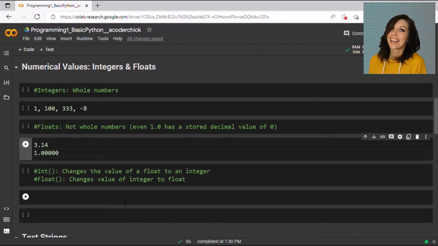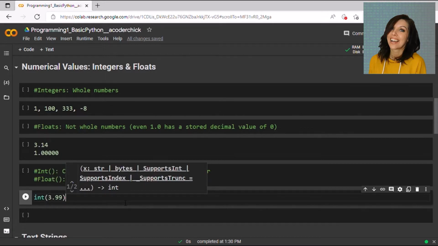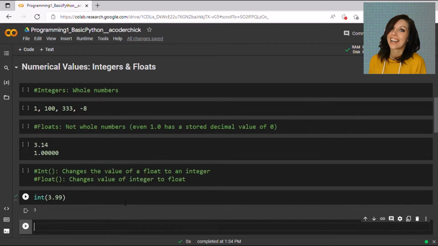We can change the value of a float to an integer by using the int function. So if we want to change the value of 3.99 to an integer, we can simply wrap it in the int function and Shift Enter to run the cell. And as you can see, Python has dropped the stored decimal value and we just have a 3.